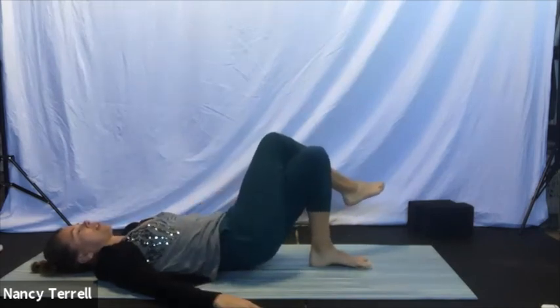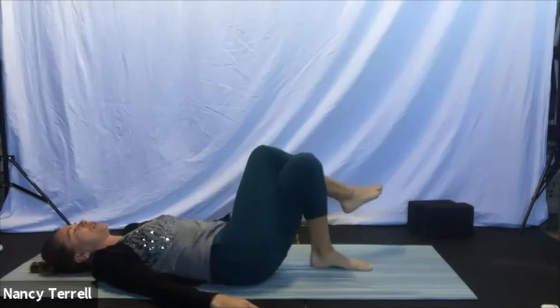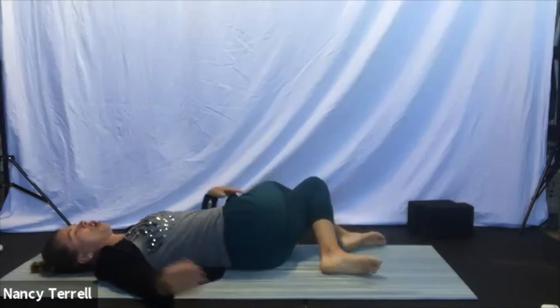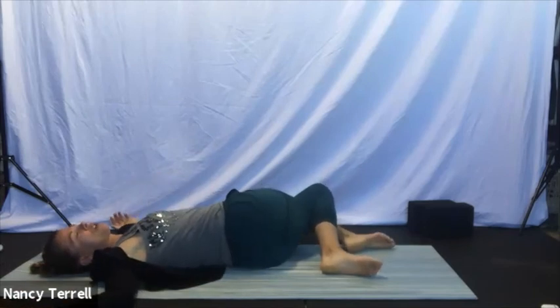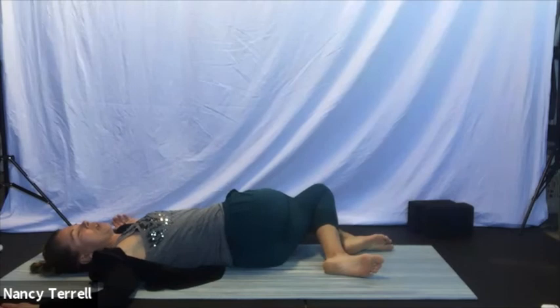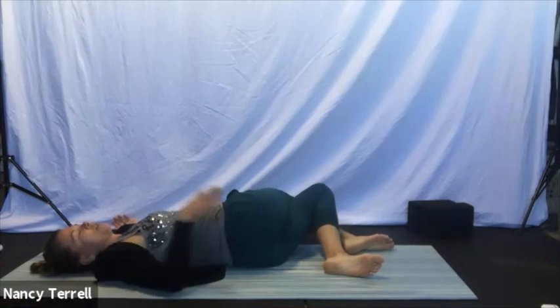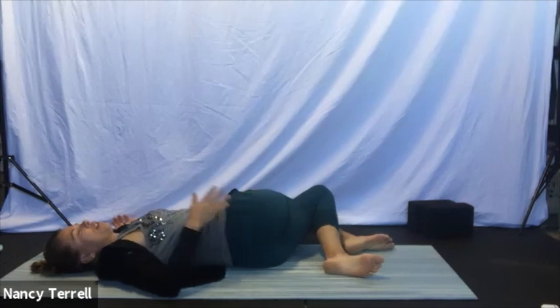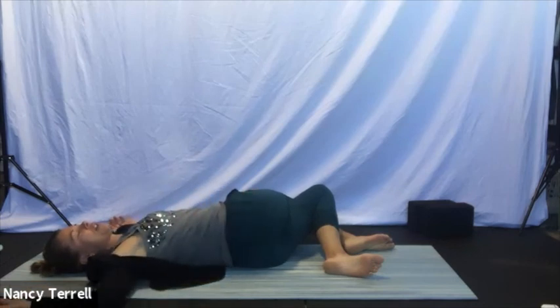Pick up the hips. Take the left hip, move it more towards the center of the mat, and let the knees fall to the left. Opening up the arms. You can use cactus arms if you don't have the width to open up. And finding those hips coming into a stacking position. Whether they actually stack or not is really not the point. It's just allowing them to do so.